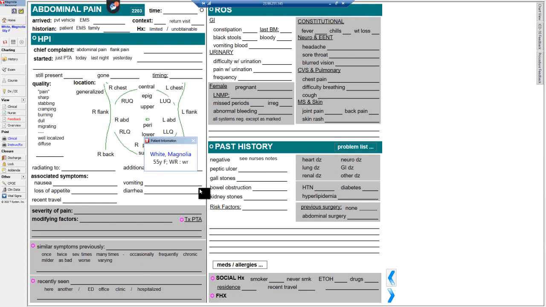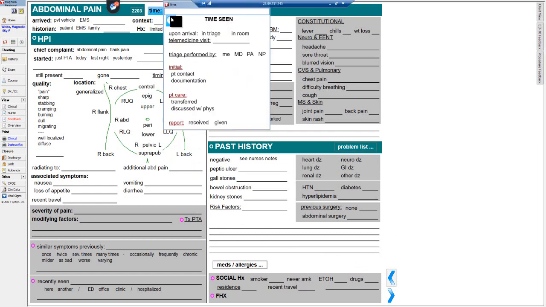It's going to open up the template. This is what you're used to. The big difference here is where in the past we had to write down here, we write up the margins and do all that stuff. You now have an unlimited amount of space here. So let's start with the time. Very important because they're tracking times. Click on the clock. Upon arrival is not a time.